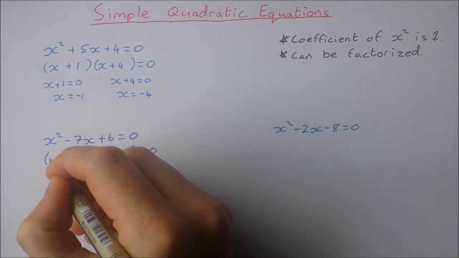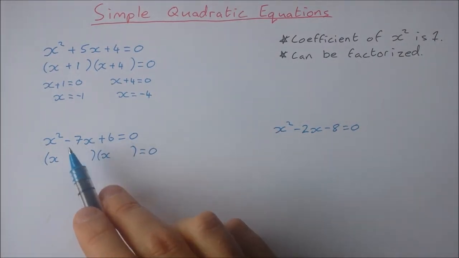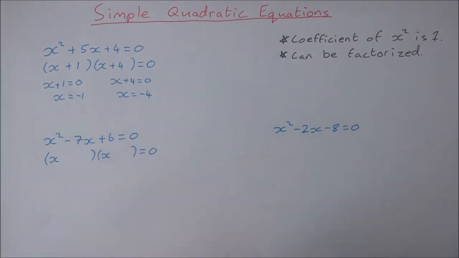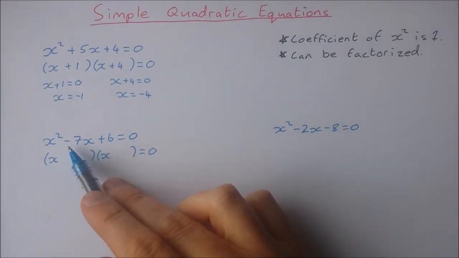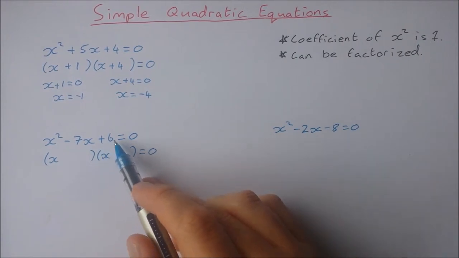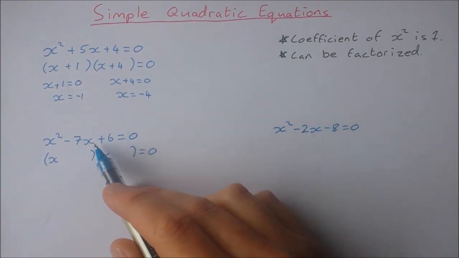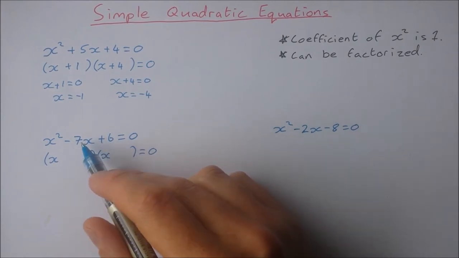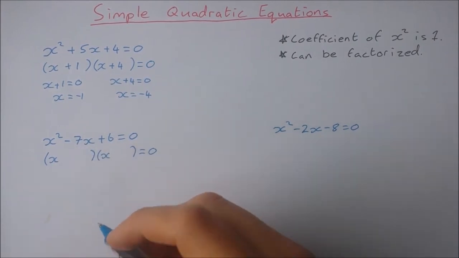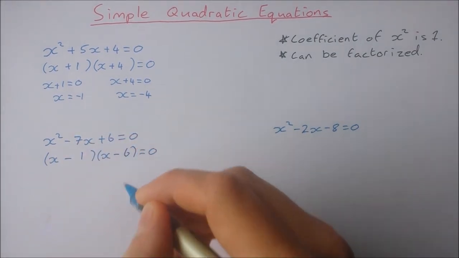My factors of x squared are x and x. Now I'm looking for factors of six that add to give me minus seven. Now factors of six that are going to add to give me minus seven, they're not very obvious straight away. If you think six and one will give me plus seven, three and two will give me plus five. But I can actually use the negative factors. So I can use negative one times negative six, which will add together to give me negative seven. So it's x minus one and x minus six this time.